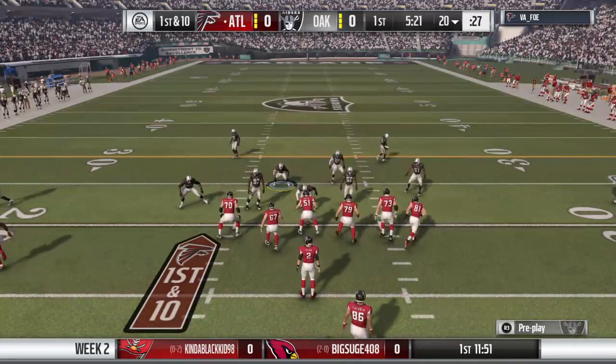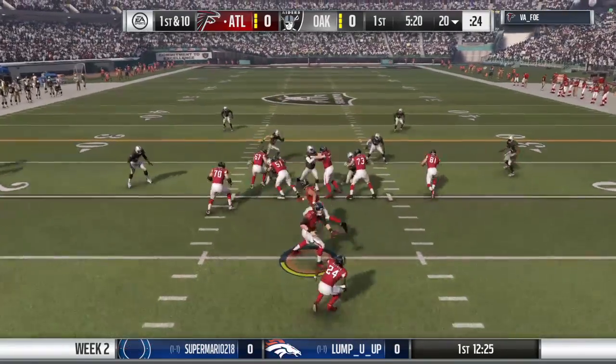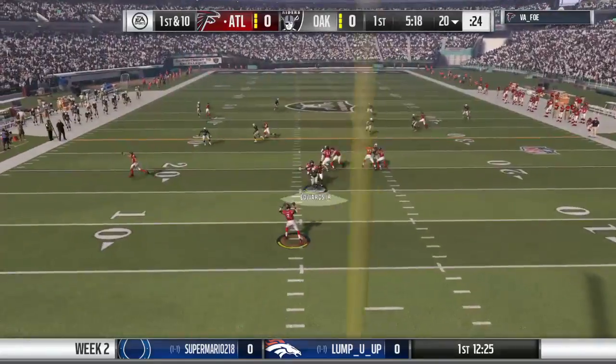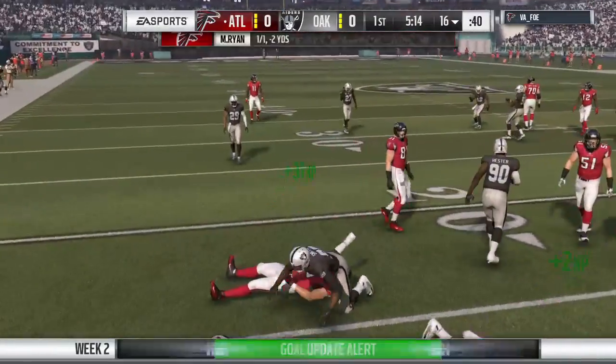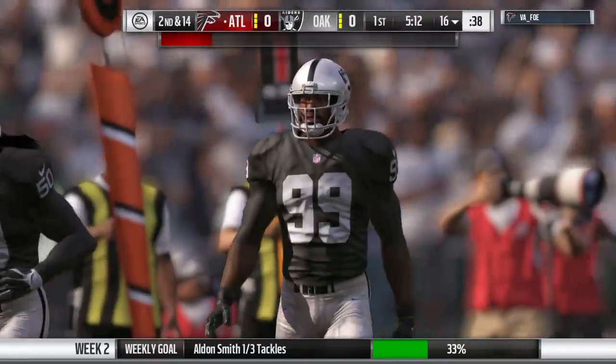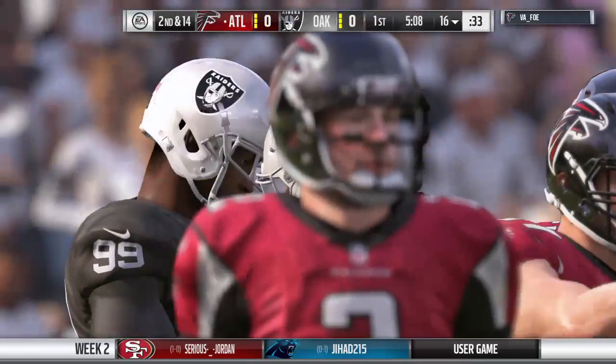Possible run anticipation here as the D-line sandwiches together. Now a play fake here on 1st down. He's going to get this one out to his fullback, and hit behind the line. He lost the football. It's loose. So it goes as a fumble, but the key thing, not a fumble loss.